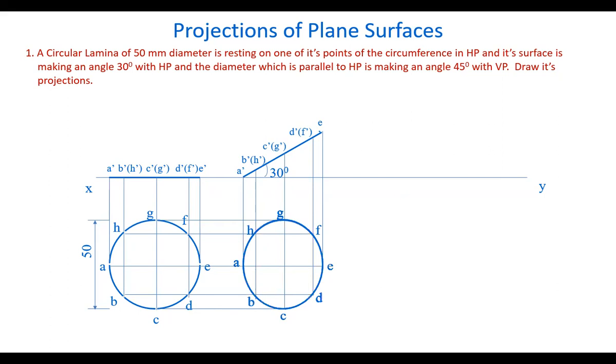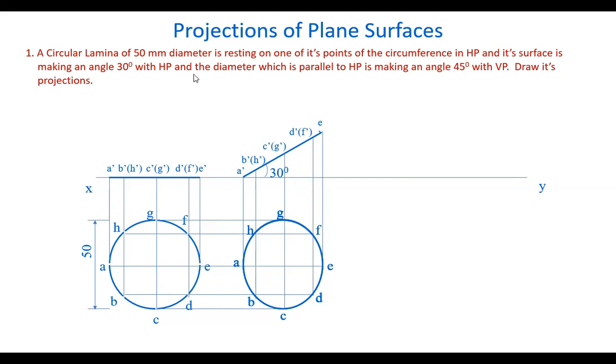So here, why I told you to take 12 parts or 12 points on the curve is, when you are drawing the smooth freehand curve, if you have the points nearer by, then the curve will be smooth. Right? Otherwise, it's even difficult to join the curve between 2 points which are at a distance. So better to take the points nearer by, at least 12 parts on the circle. Now we got the curve here in the top view.